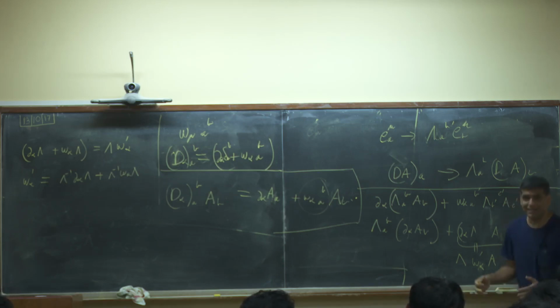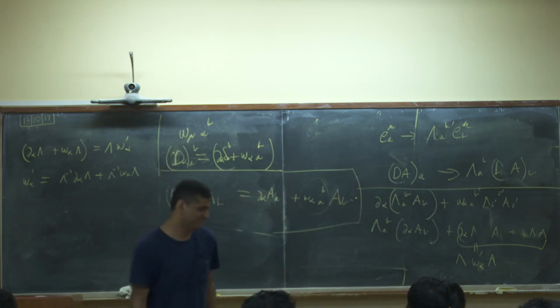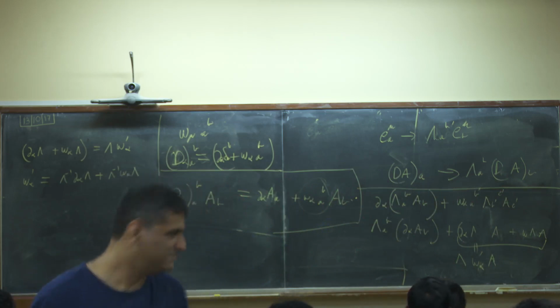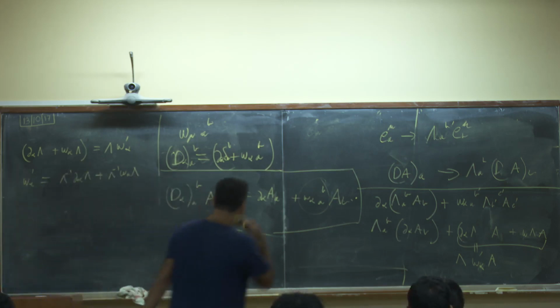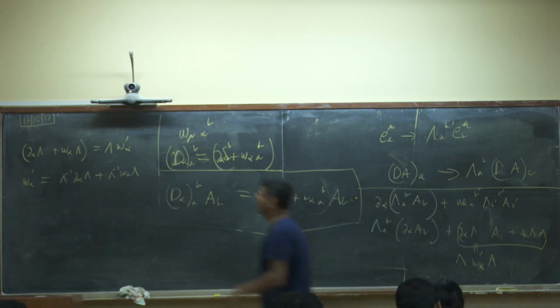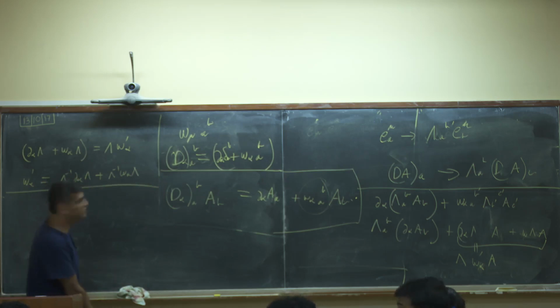Right? You see, what I wanted was a Lorentz transformation of the new covariant derivative. I see. We could equally well rewrite this in terms of, I've got omega prime in terms of omega, I can get omega in terms of omega prime. Yeah, in case of abelian gauge theory, that would be simply omega. That's right. But this is not abelian. Yes, that's what I was confused about. If you want, we could rewrite the whole thing to get omega in terms of omega prime.